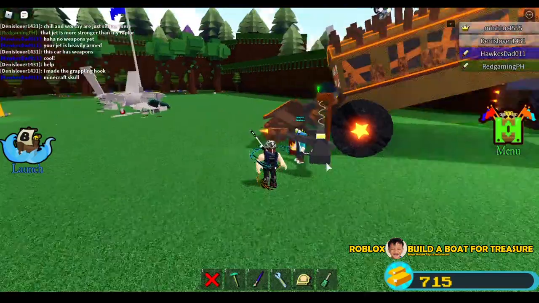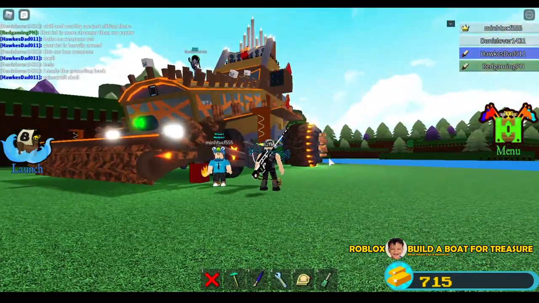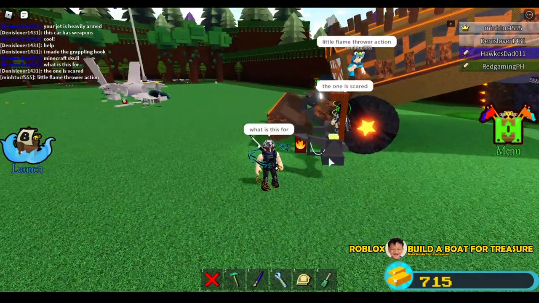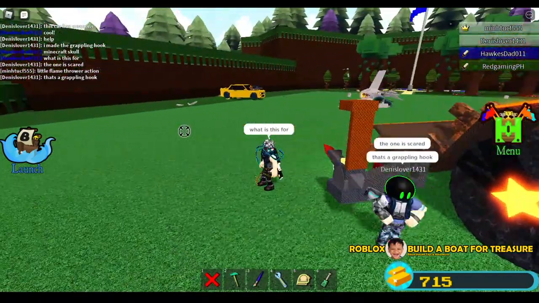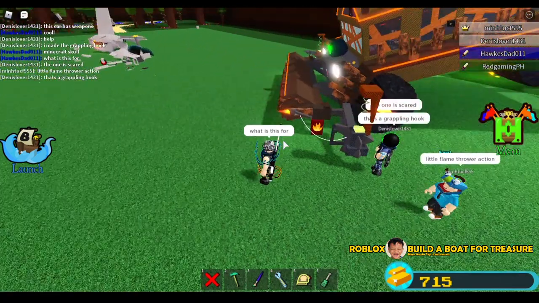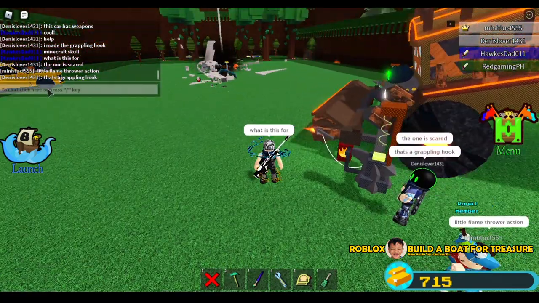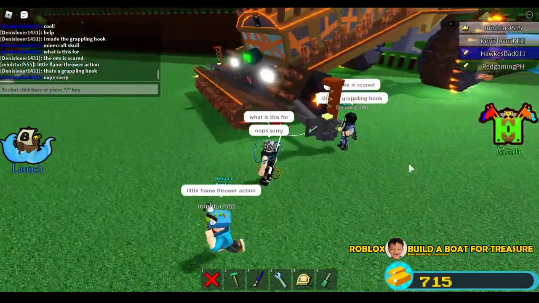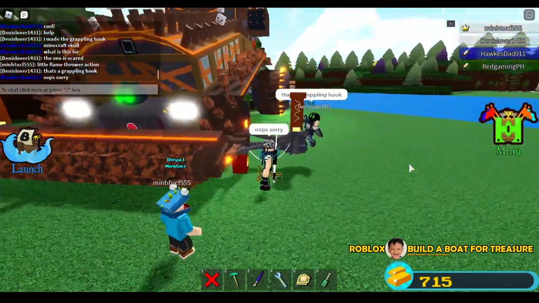Oh, I'm lagging. Come on, Roblox, come on. Oh, yes, they are moving. Yes, that's a grappling hook. So, I just hit the front of the truck. Sorry. Oh, my jet. It's crashed. My jet is pulverized. That's crazy.